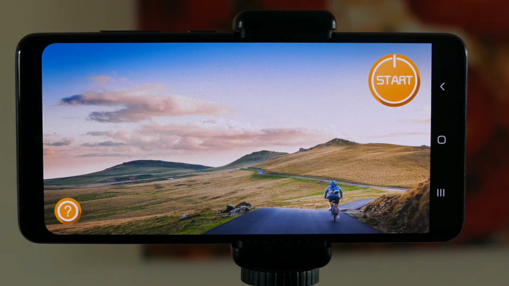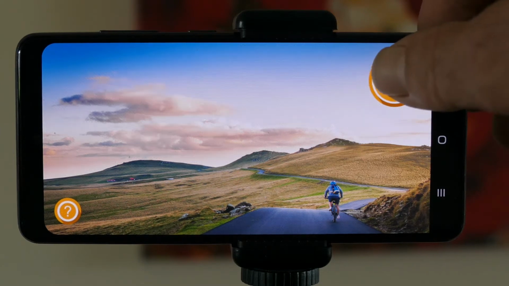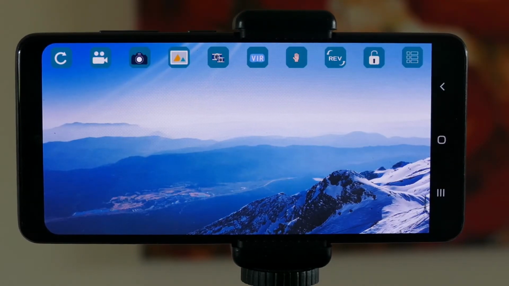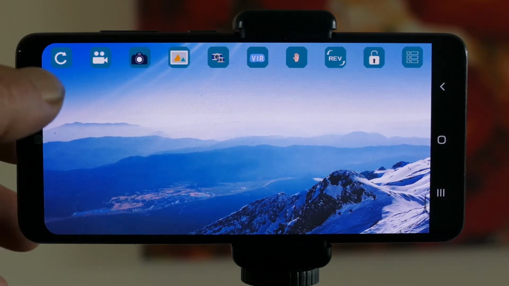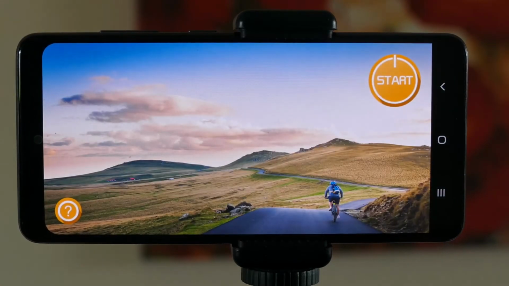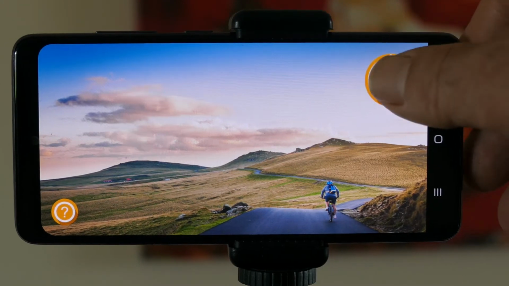Once you go into the app, this is the screen you're going to see, and then you're going to tap this button here. Let's go over some of these icons. This is your back button if you want to go back to this screen for whatever reason.